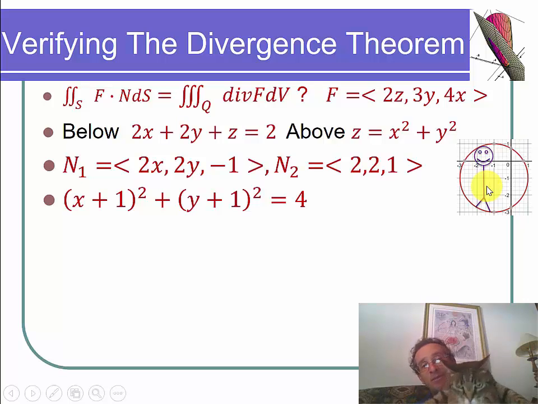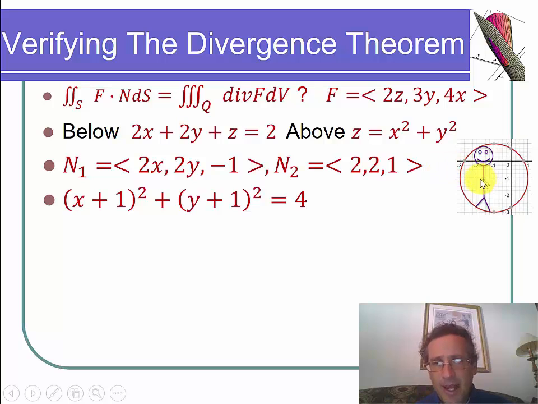And that is a circle of radius 2, centered at the point (-1, -1). So my little man, and my cat will verify, my little man has the feet down at the bottom, and we have to solve for y to find out what this bottom curve is. We can say that y is -1 minus the square root of 4 minus (x + 1)², and that's where the feet stand. And the head is bounded by -1 plus the square root of 4 minus (x + 1)².